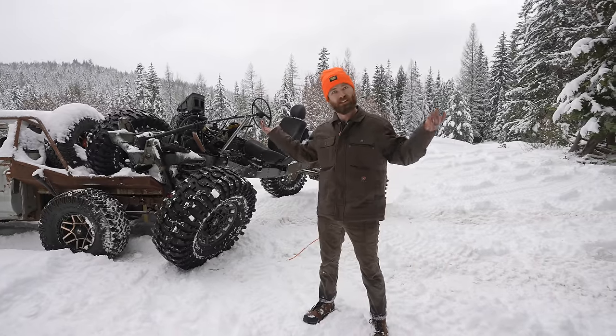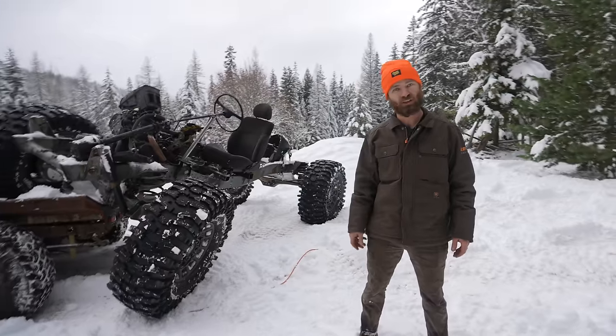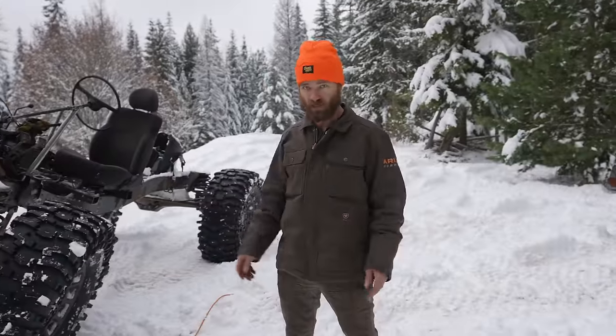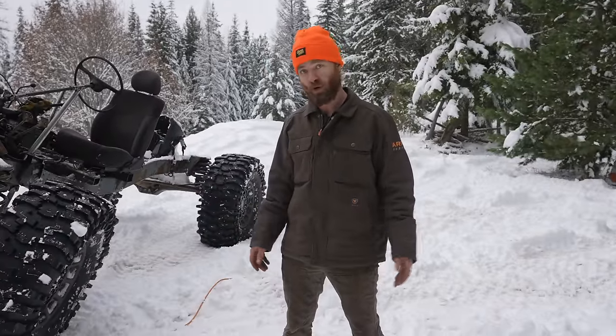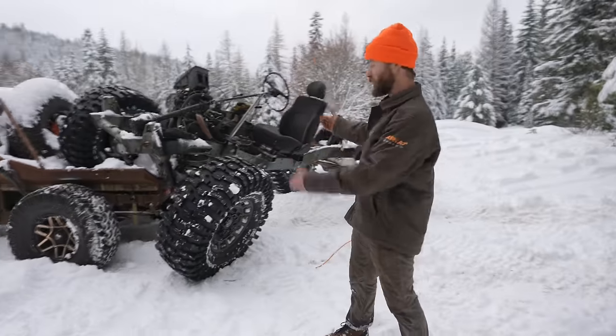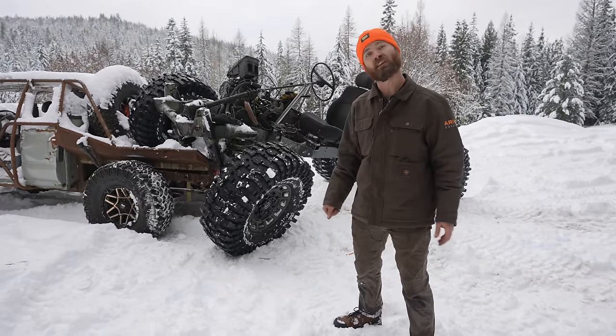This has been a wild ride. It's been an interesting progression of vehicle. And massive shout out to everyone that helped, especially Ryan and Tony from Crucible Coachworks. Shout out again to Rockstar Garage for helping us get these beautiful Mickey Thompson tires that will go on to do great things, I'm sure.